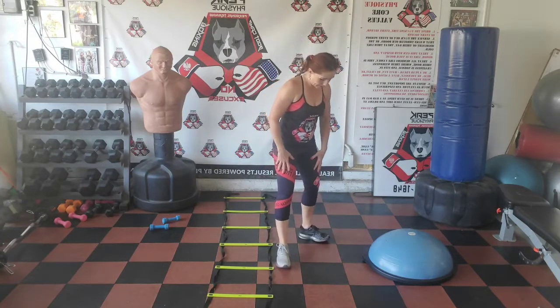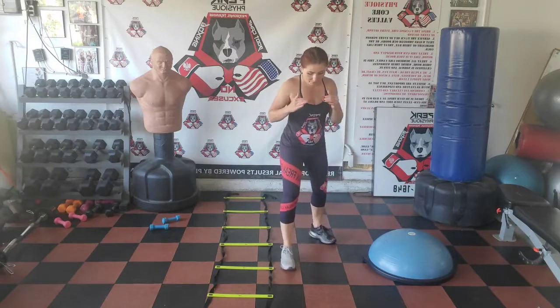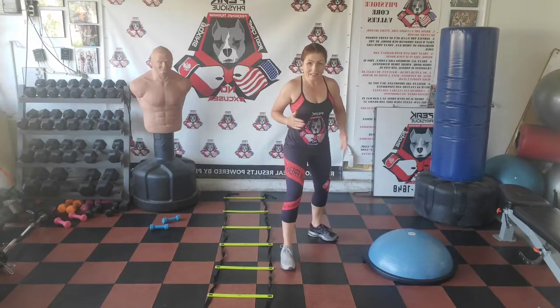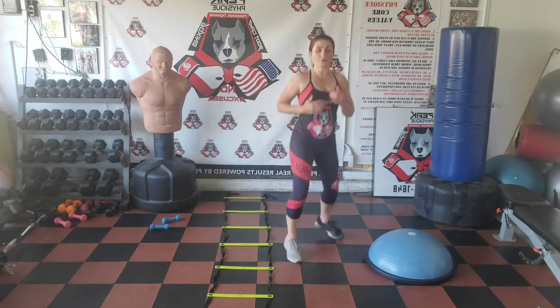So if you are a righty like I am, your left leg is forward, your right leg is slightly to the side, and you're just gonna get into the rhythm. That's it. So it's not in line, it's slightly sideways. This face forward, this face sideways. So get into the rhythm. Get into a little bounce. So you're gonna know that you're shifting that weight, right?